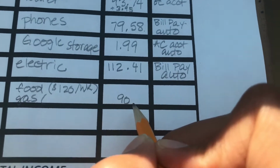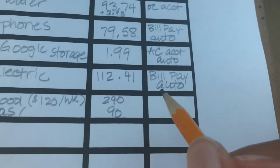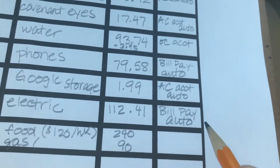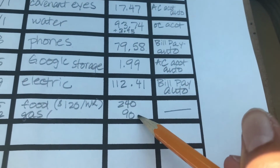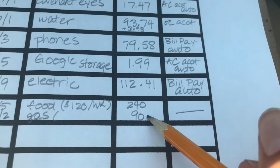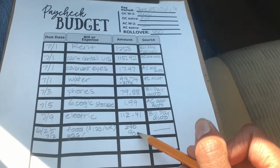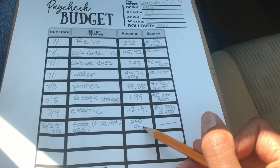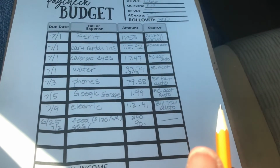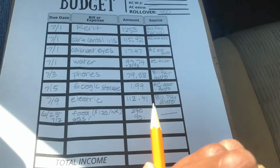So what's interesting about this, $120 per week is $240 for this 2-week period. What's interesting is that my husband is not going into work every day because it's summer. He's a school teacher, and everything is within probably a 5-mile radius as far as going to the park and going to church and going to the grocery store and everything else. But gas is expensive this summer, and there's a possibility of traveling to see family. So $90 would be an envelope for us to spend and to use as frugally as possible.